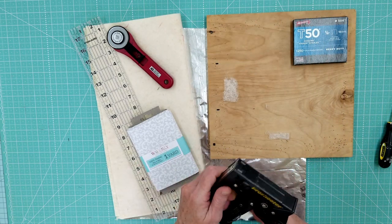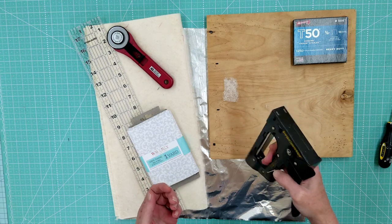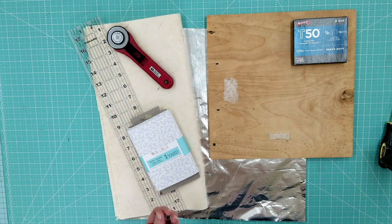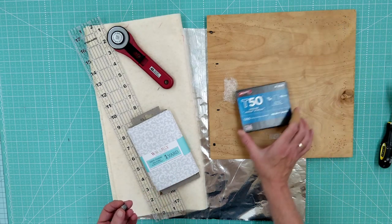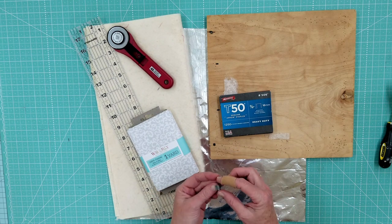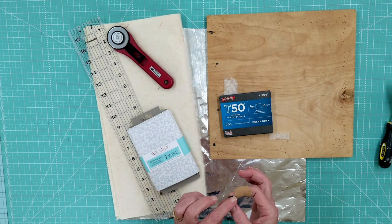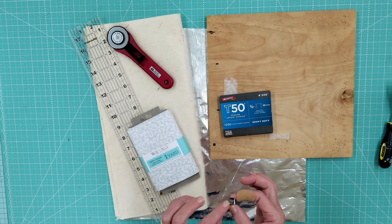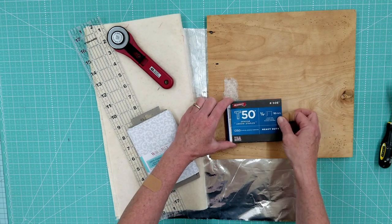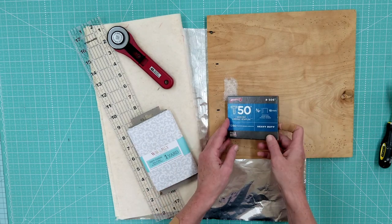This is the most important thing, a staple gun. And if I were you, I would test them out before you buy them. They range in prices from really expensive to really cheap. And then you're going to want some staples. The ones that I'm using today are 3/8 of an inch long, and that's how long it is here. Now, you don't have to get really long staples. The shorter the staple, the easier to get out of your wood. This just happened to be what Mr. Podunk had in his garage, so that's what I took.